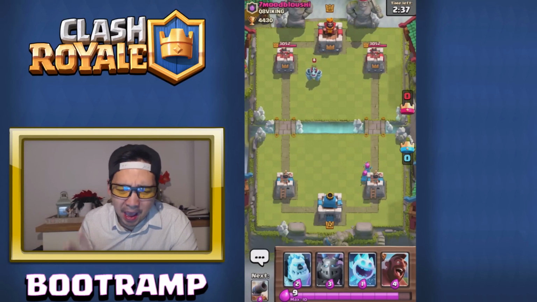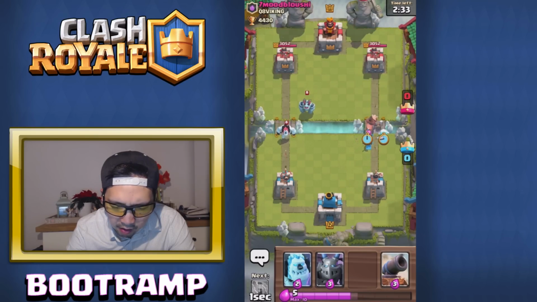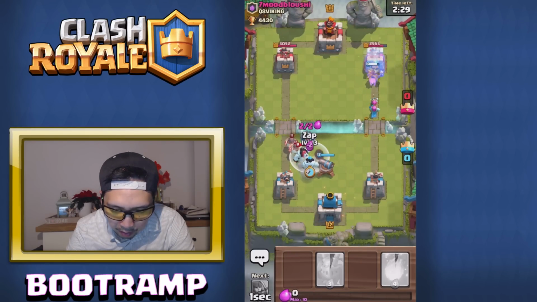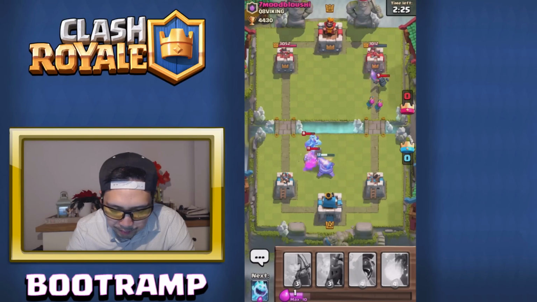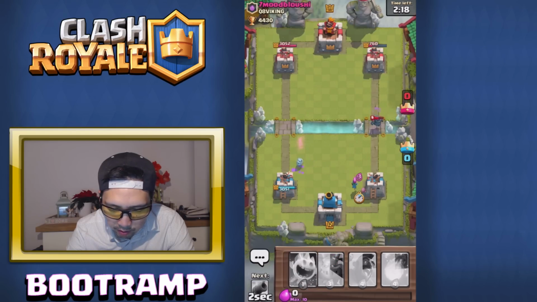Alrighty, so over to the first battle, and we're facing a level 11. We're going in with Hog Rider and archers. Hopefully this is gonna work. Oh my goodness, Elite Barbarians. Oh, we're gonna take care of those Elite Barbarians. And I'm gonna be taking tons of damage, I guess. Or not, actually not. That was good.